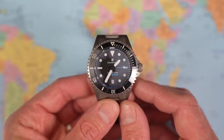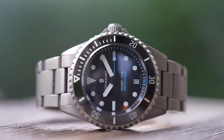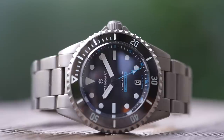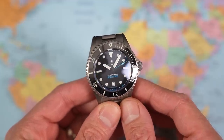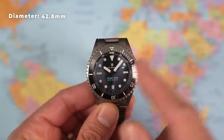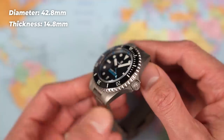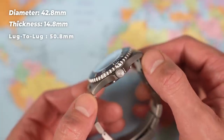We know it's running. Let's get it sized and come back and have a look at the dimensions and specifications. I managed to film a little bit of macro outside today in not particularly summery Summerhill — you can see the rain in the background. Although with a claimed 500 metres of water resistance, I was far more concerned about my camera equipment getting wet than I was about the watch. I'll throw in a little bit more of that macro later on. I also filmed a loom video — the loom, by the way, is very impressive. So dimensions: 42.8mm in diameter, 14.8mm thick — nearly 15mm. It is a thick beast, but with 500 metres of water resistance it's going to have a huge piece of sapphire crystal in the front and a thick case back, so that is forgivable. Lug tip to lug tip is 50.8mm.